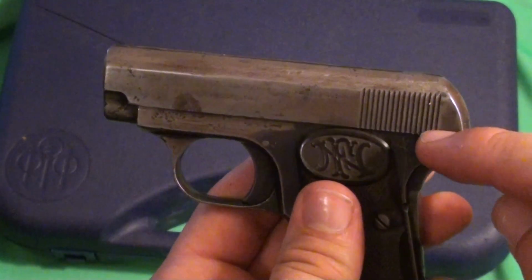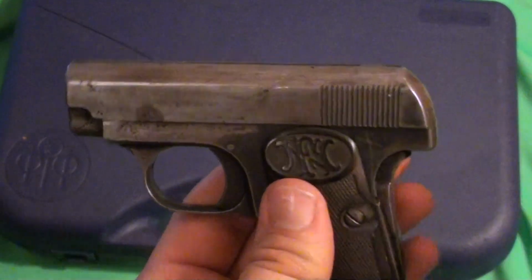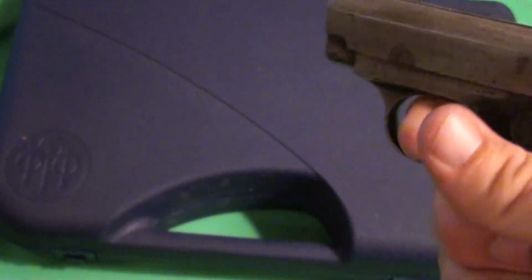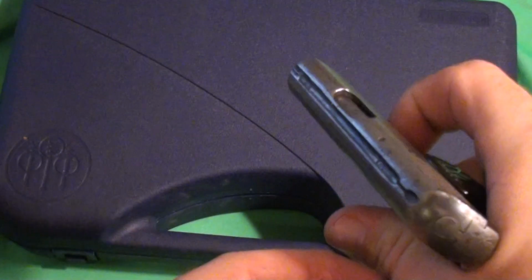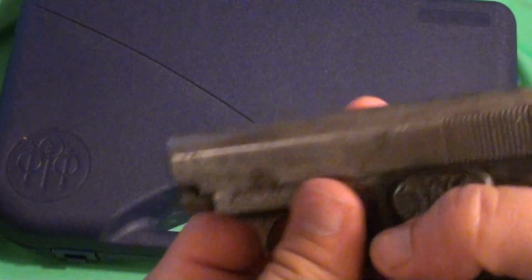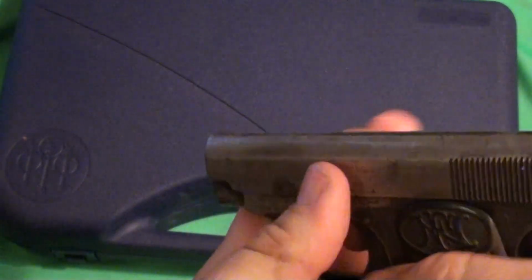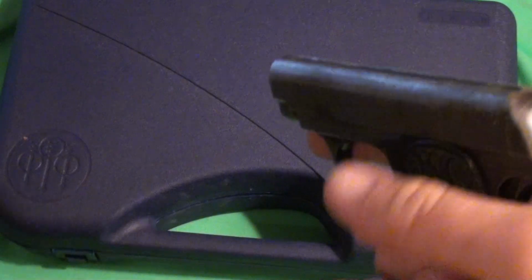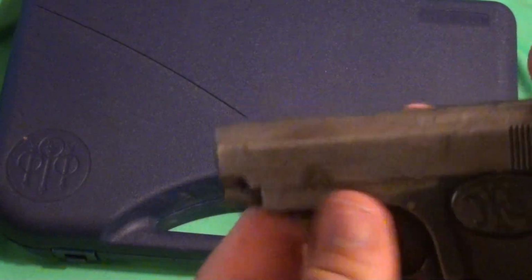Has no mechanical safety. It does have a grip safety, which doesn't bother me because the way that you hold this gun pretty naturally presses that safety. The act of pulling the trigger and squeezing the gun very naturally presses on the safety, so it doesn't bother me.